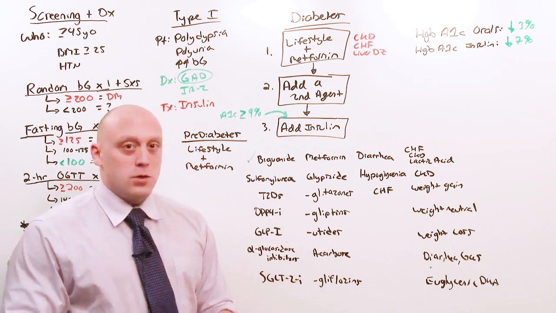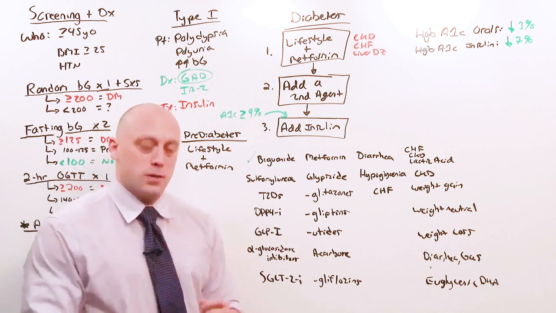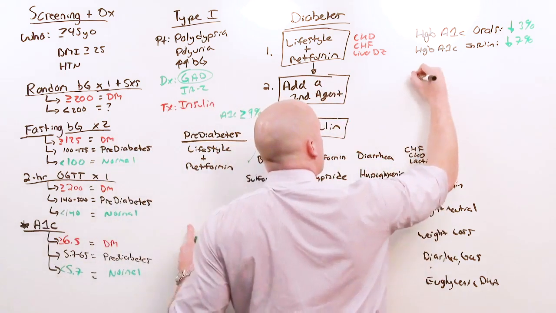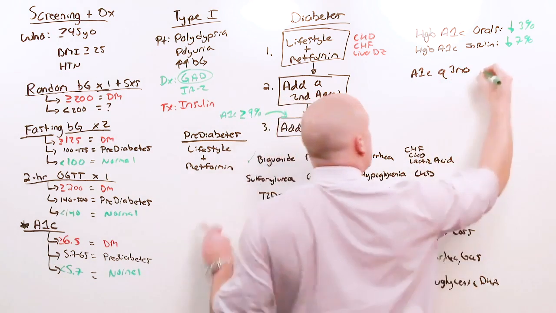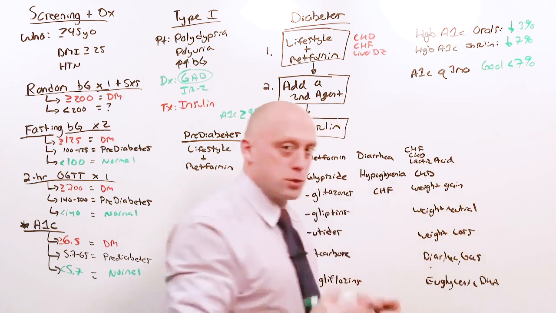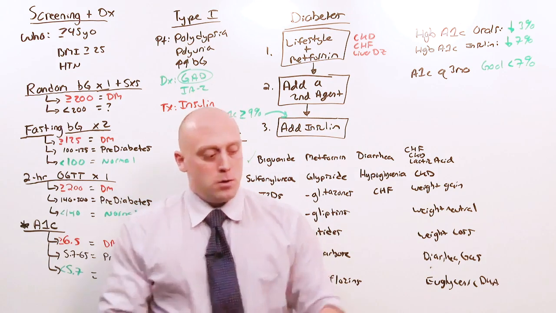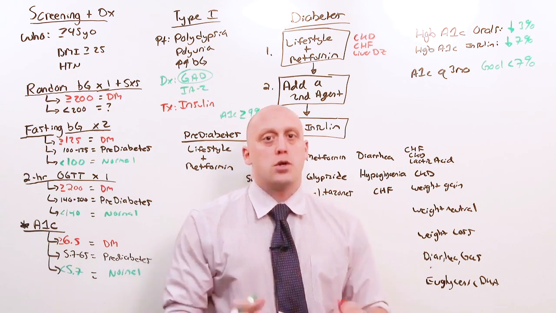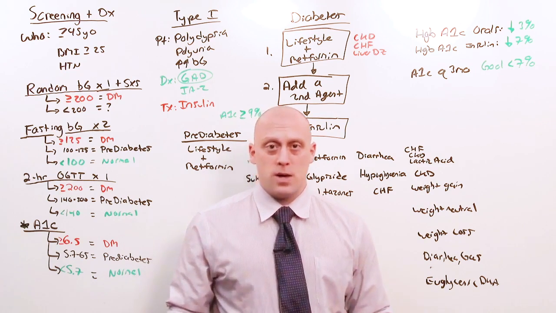Right. We'll finish off with what you do in the clinic, seeing patients who have diabetes. They kept saying, are you at goal, are you at goal, are you at goal? Well, one thing you want to do is an A1C every 3 months. And the goal is less than 7%. And that's not totally true. Older patients who are going to die soon anyway may not need that tight control. People who are doing really well without hypoglycemia could go even better control. But what I want you to learn is the goal is 7%. Basically, all comers can be satisfied by that.